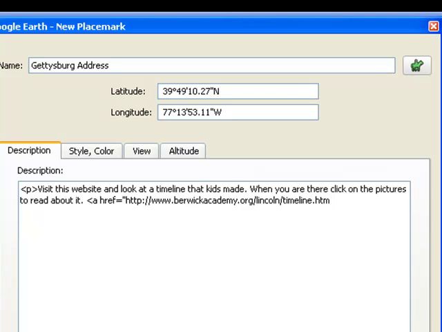And then I have to end it with the code as well. And then I'm going to write whatever I want it to say on the page. So I'm just going to type in timeline. And then that will be the link to it. But then again, I have to end this with a code. And again, I'm finding this all on that page I printed off. Okay, so now that's telling them to go to that website.